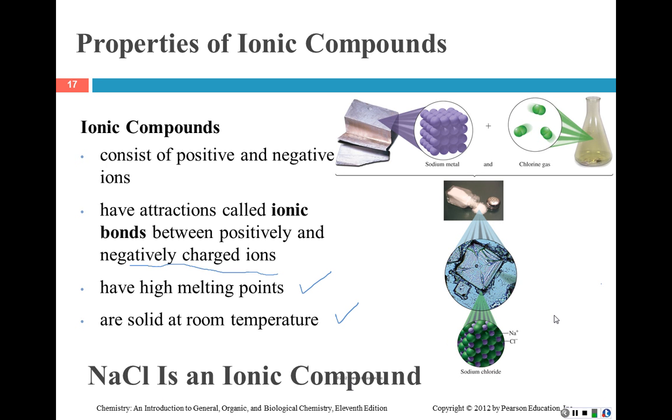We're familiar with sodium chloride as common table salt, but it's interesting because you take sodium metal, which is a soft metal that will explode if you put it in water. It's water reactive, they call that. And also chlorine gas, which we use to kill microorganisms in swimming pools and other water treatment applications. You put those two poisonous things together and you make something that we can consume with our meals, and many of us too much. So sodium chloride is an ionic compound where we have put a metal and a nonmetal together to form an ionic bond.